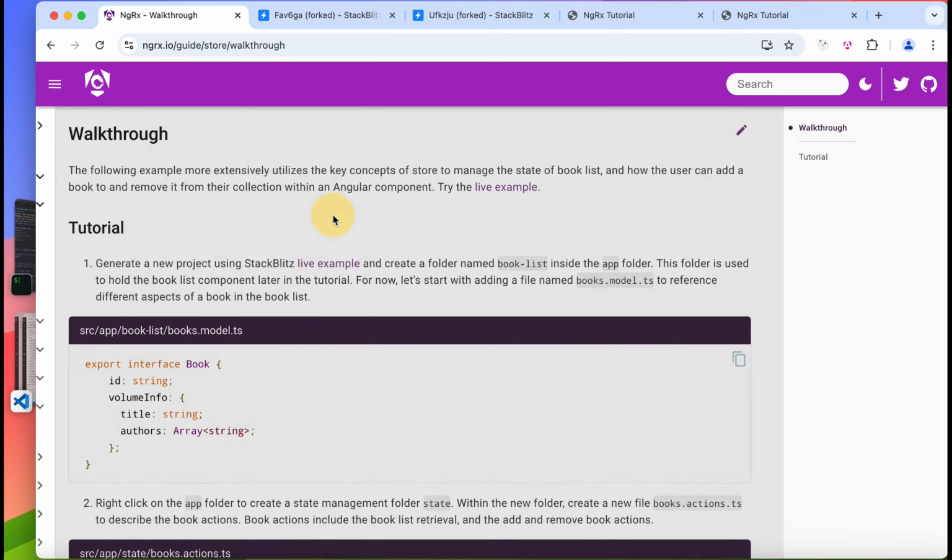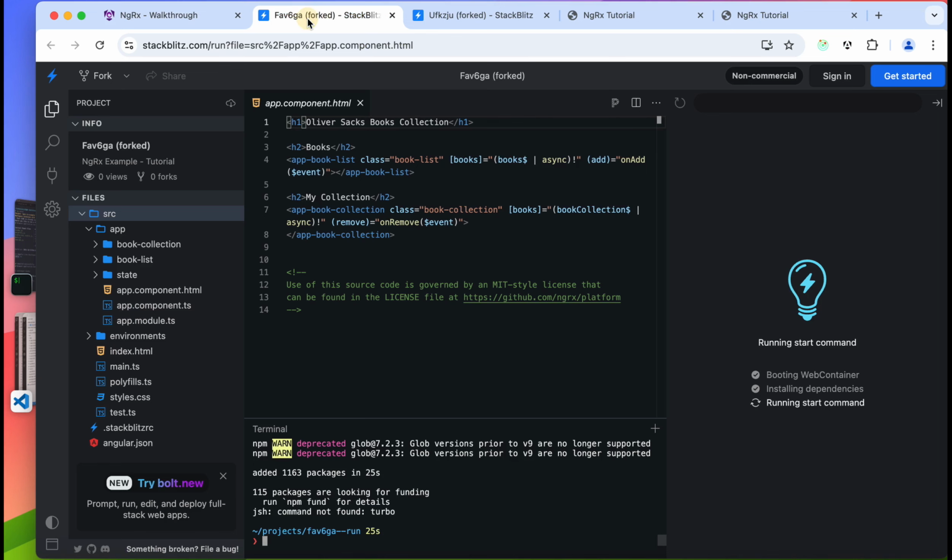Alright, so for this tutorial they are providing two different links. The first one is a StackBlitz link, so when you click on it, it will open StackBlitz, which is kind of a Visual Studio Code, an IDE in the browser. When you launch it, it will automatically install the dependencies. However, you might face some issues with the server starting. For that, you just launch ng serve or npm start.